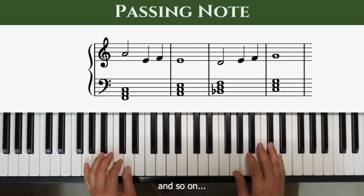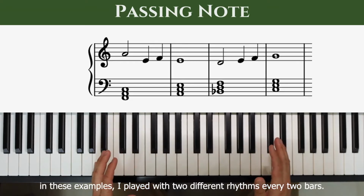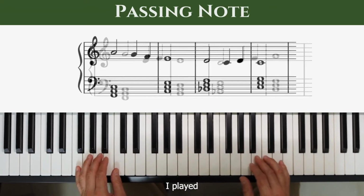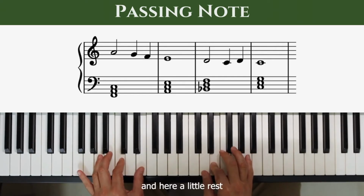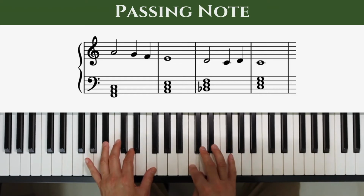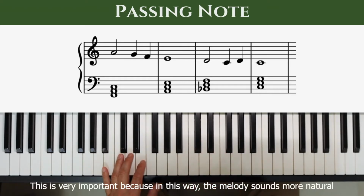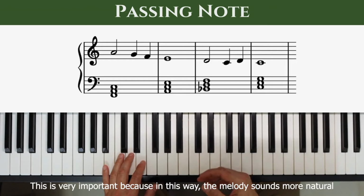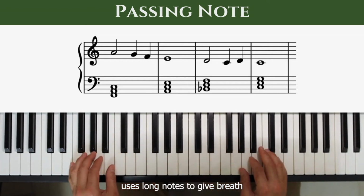And so on. In these examples, I played two different rhythms every two bars. I played this, and here a little rest. This is very important because in this way the melody sounds more natural. Use long notes to give breath.